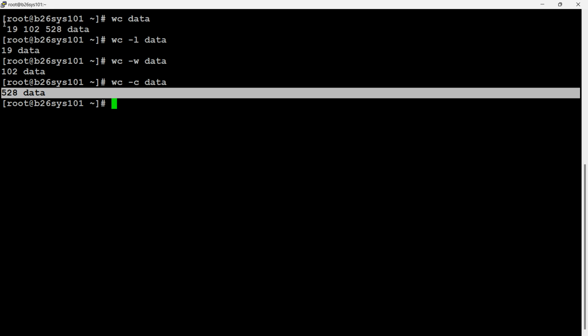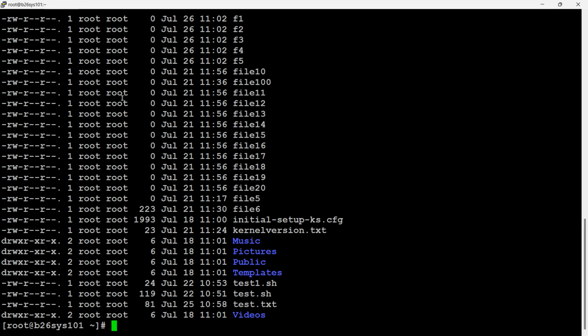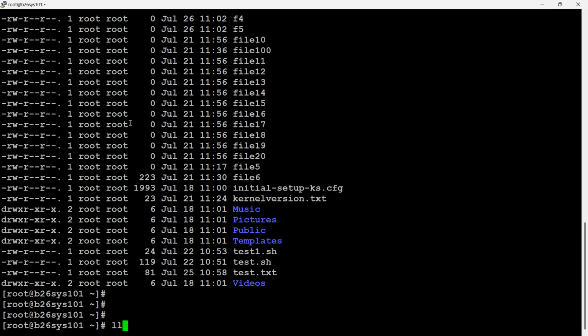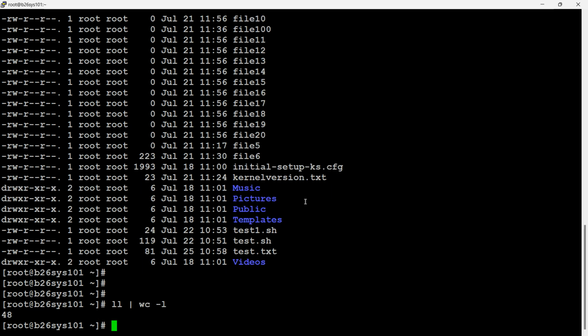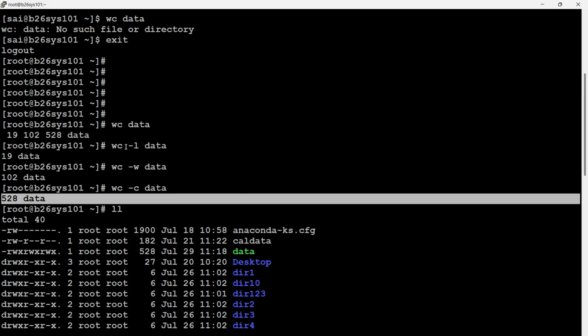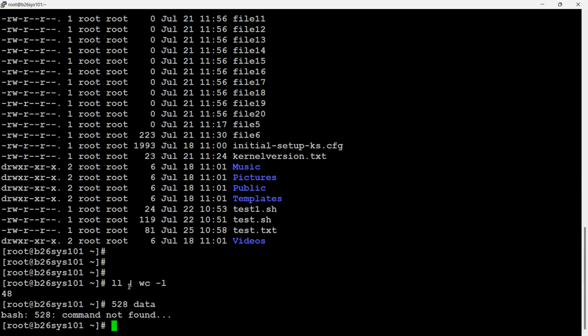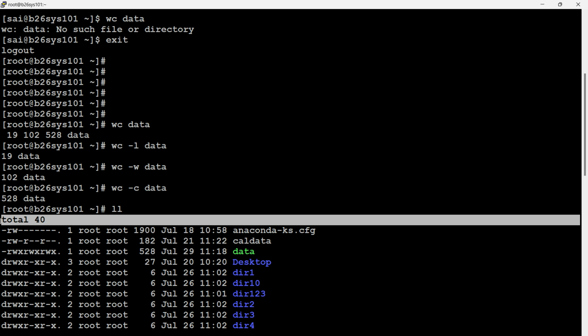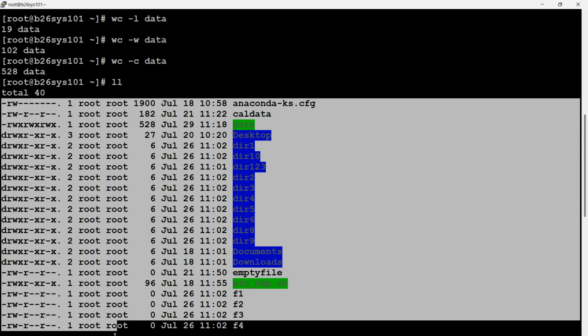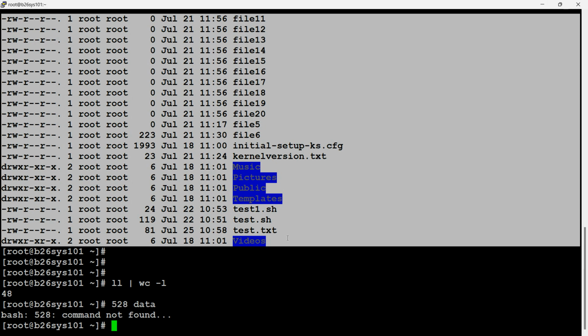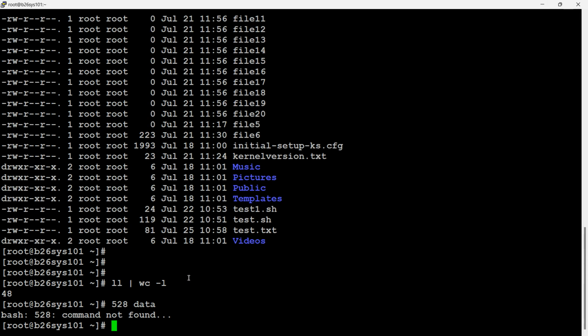For example, you run the ll command and there are many files or directories here. If you want to fetch how many files or directories there are, you can give the wc option. You can see 48. It means 47, because here it shows total 40, but the count is 48. That line is not a file or directory, it is just showing the size. The count shows the number of lines, words, files or directories. What is a pipeline and all, I'll tell you a bit later.